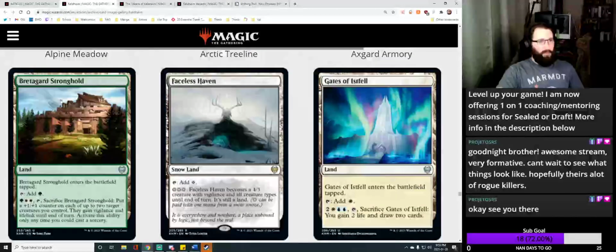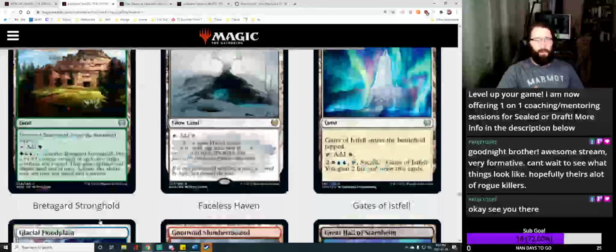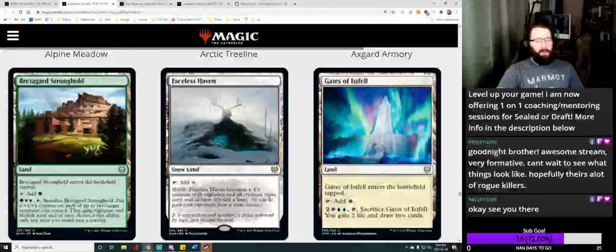The next one in that cycle is Bredegard Stronghold. This one taps for a green out of the two possible colors, and then it's 3, tap, sacrifice: put a +1/+1 counter on each of up to two target creatures you control. Then they gain vigilance and lifelink until end of turn. But you can only do this anytime you can cast a sorcery. I think that this card is powerful.